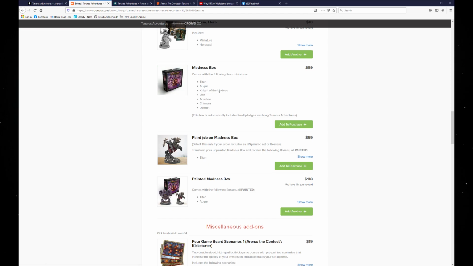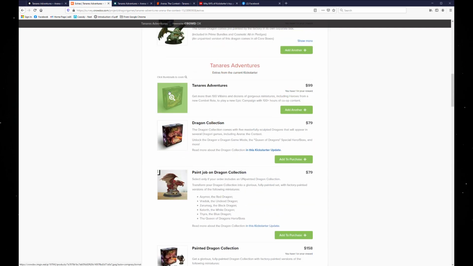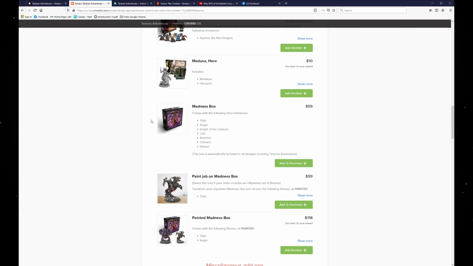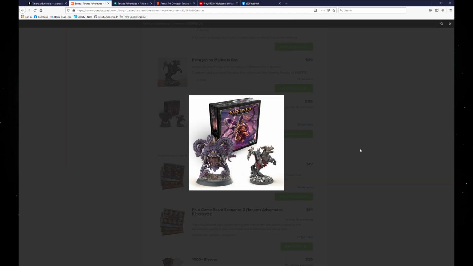If you're wanting to get some additional miniatures. This isn't necessarily one of the biggest items. If money is tight, I probably wouldn't add this unless you've already included it in your pledge level for Teneris Adventures. Then you get that for free. All right, the paint job. Like before, if you want it painted, go for it. If not, then save yourself the money and paint it yourself.